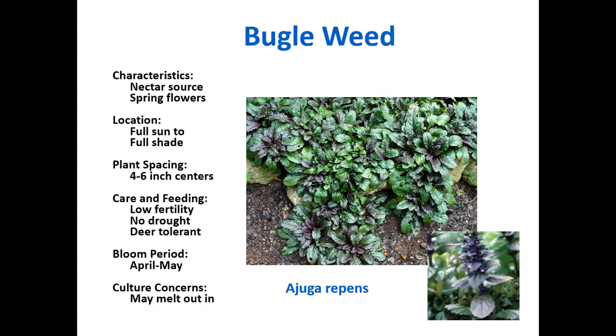But they are a spring flower. So a lot of what we talked about was flowers in the summer. If you want to think about your pollinators, this would be a great thing to add for an early bloomer in the spring. Obviously they've got that nice purple foliage, green. There are variegated varieties as well, but this is a nice way to incorporate some purple in addition to the flowers. They have a little bit of a tighter spacing. They'll fill in a bit quicker.